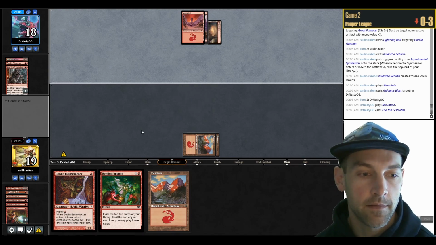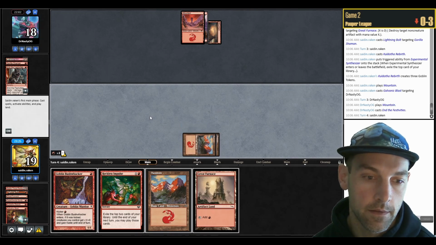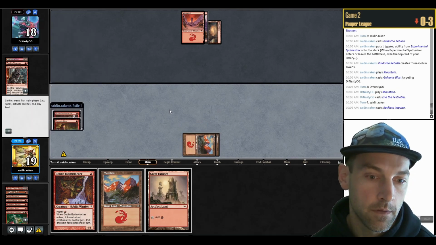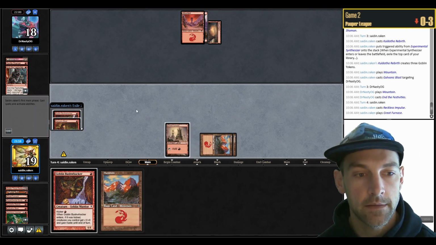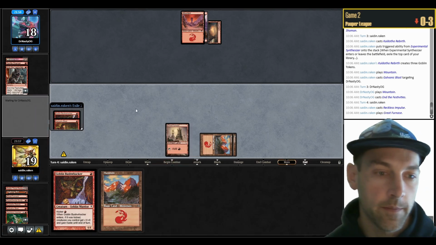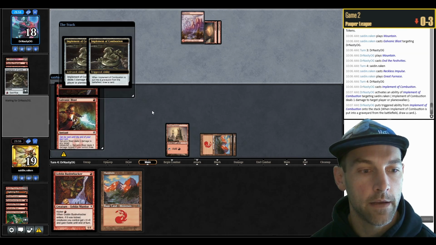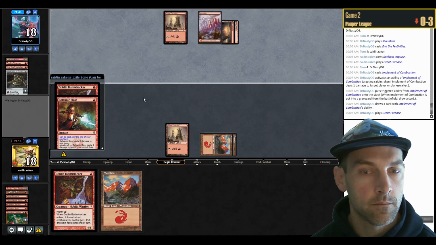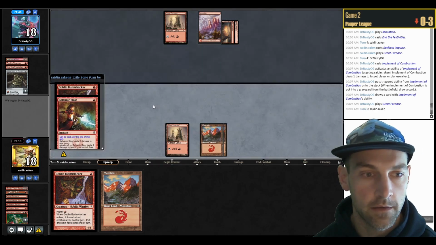They trade my Kuldotha for their Festivities. Play a Reckless Impulse. And I'll play the Great Furnace out, I guess. Pass the turn. Start working up my artifact count. They play an Implement. Crack it, putting me to 17. Plays a land of their own. Great Furnace. Okay, we'll take the draw.